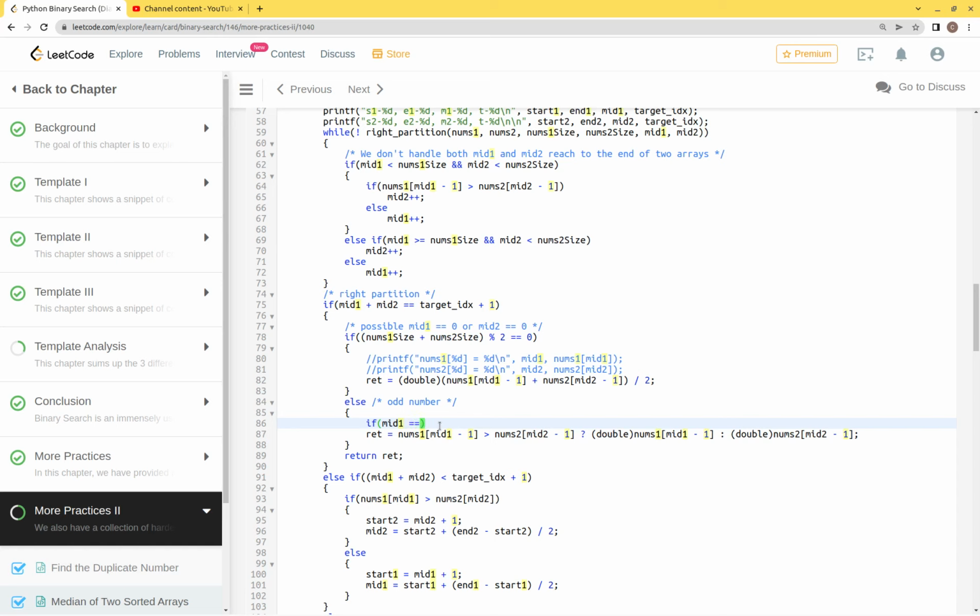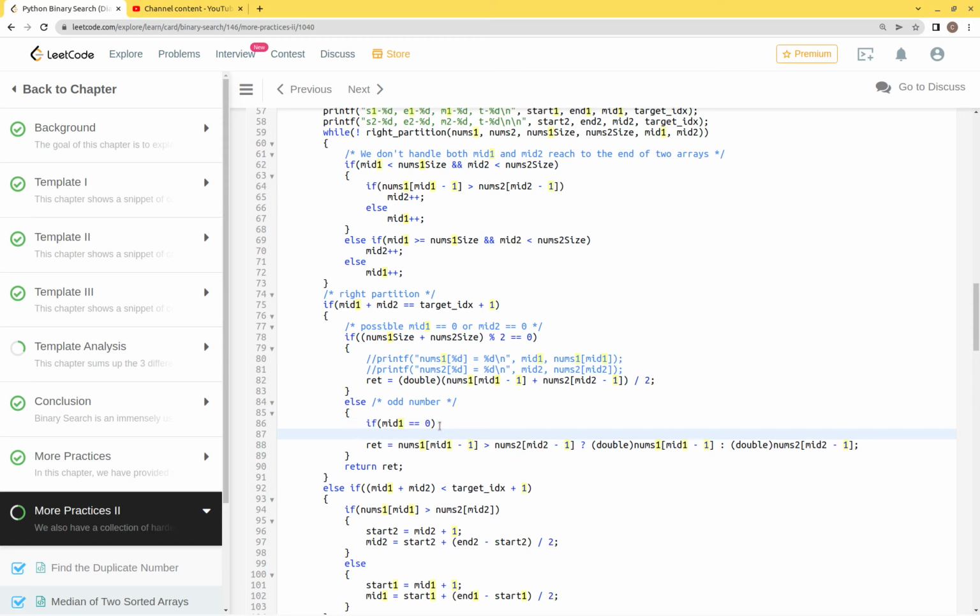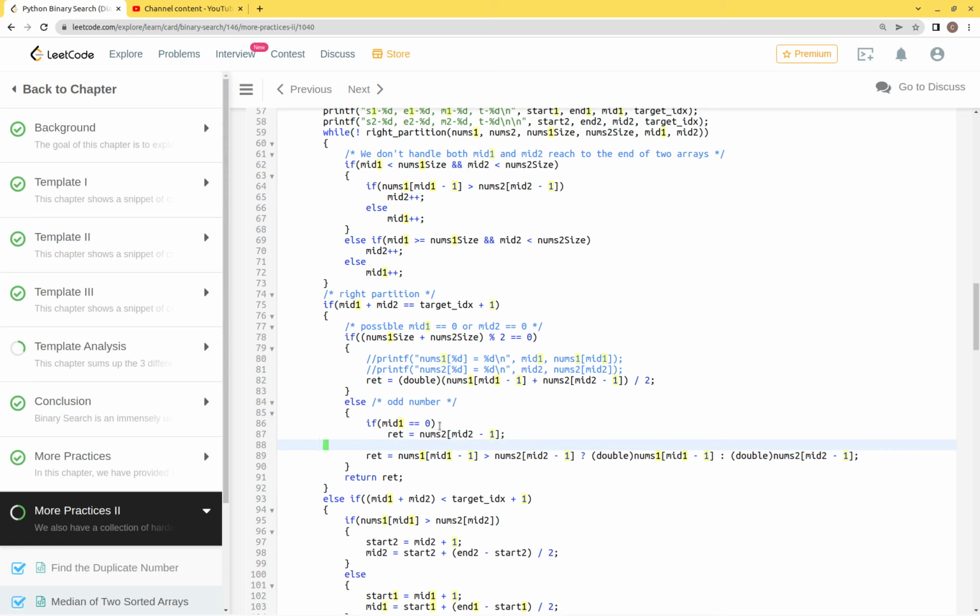If made 1 equals 0, then return numbers 2, made 2 minus 1. Okay.